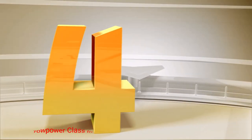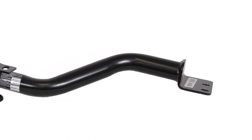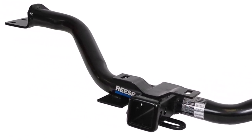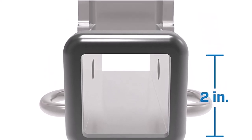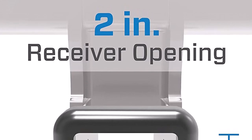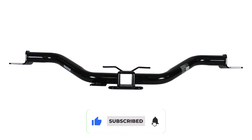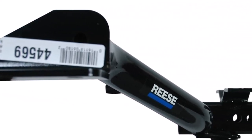Number 4: Reese Tow Power Class 3 Hitch. Reese Tow Power represents serious name recognition in the towing industry and exists on the upper end of price, capability, and good design. While the 500-pound tongue weight rating and 5,000-pound gross trailer weight rating are average, the low-profile design makes it great for those needing maximum clearance and for the hitch to remain lightweight. What we like about it: lightweight and low-profile construction; tested to SAE J684 standards; excellent rustproofing.